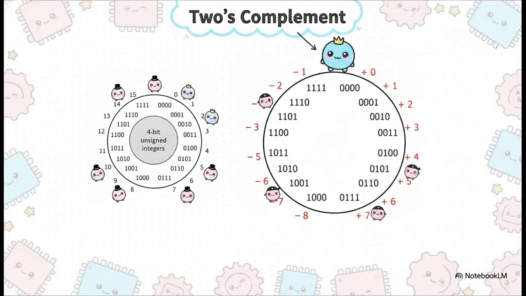Now, that circle concept actually gives us a really brilliant solution for handling negative numbers, which is a system called 2's complement. Because obviously, we can't physically build a minus sign out of silicon. So instead, we just shift our circle's values. By allocating the very first bit, the most significant bit, to act purely as a sign indicator, we split the circle. Half represents positive numbers, and the other half wraps backwards into negatives. So in our 4-bit system, instead of going from 0 to 15, our range seamlessly shifts to span from -8 all the way up to +7.